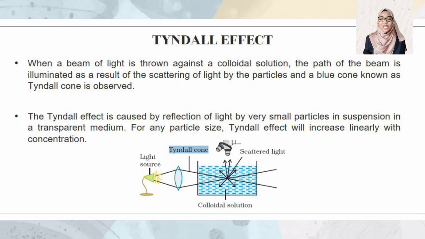Tyndall effect. When a beam of light is thrown against a colloidal solution, the path of the beam is illuminated as a result of the scattering of light by the particles, and a blue cone known as the Tyndall cone is observed. The Tyndall effect is caused by refraction of light by very small particles in suspension in a transparent medium.